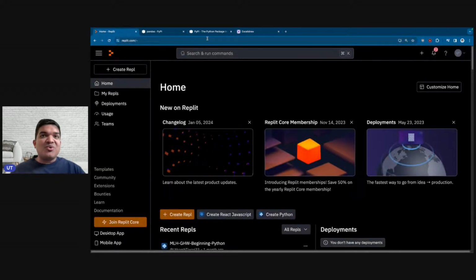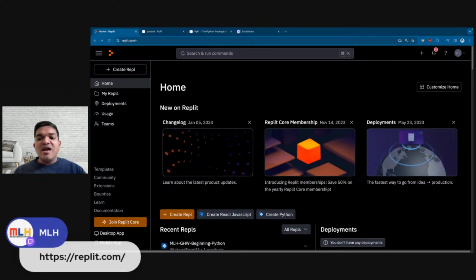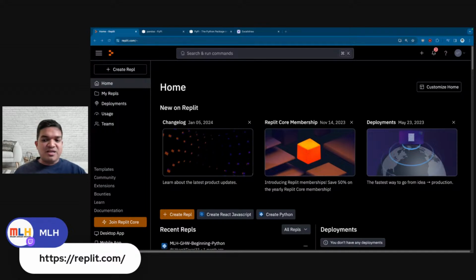I request you all to create an account on Replit. It's not necessary if you already have a Python environment set up on your local machine, but it is just really good. I feel like Replit is the quickest way to get started whenever you want to learn something quickly and not spend too much time setting up your development environment.